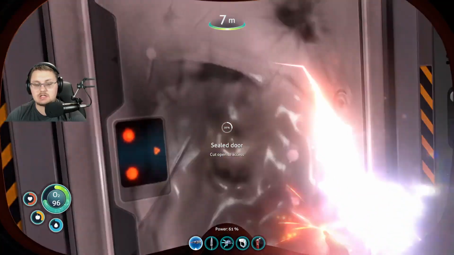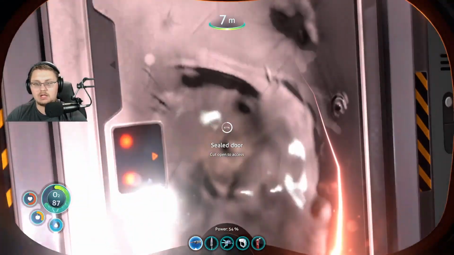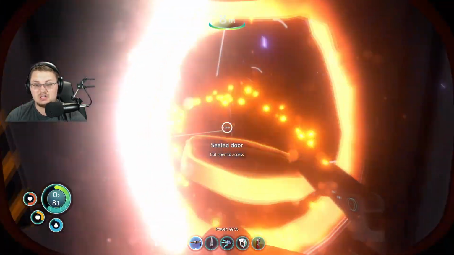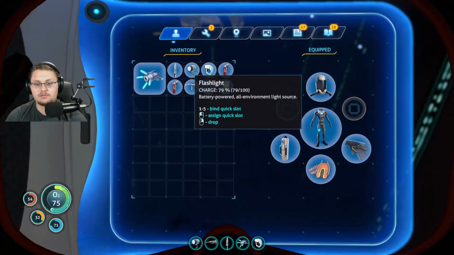I still can't think of the name of it. It's not a Seamoth. It's my Seaglide. That's it. That's what I wanted to get. I wanted to get a Seaglide so I could swim around in here, also so I'd have the light, but apparently that's just not a thing. All right. Further down into the spooky room. Flashlight, please.